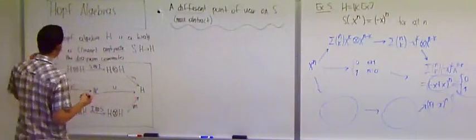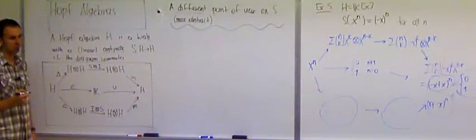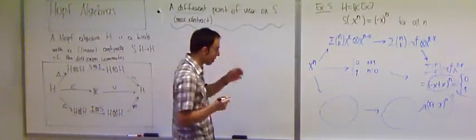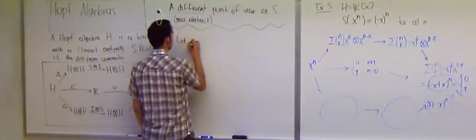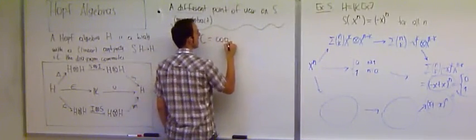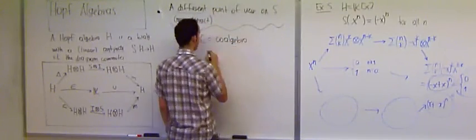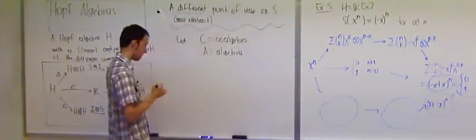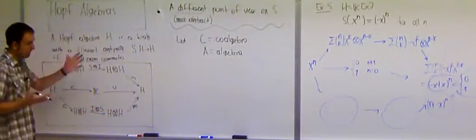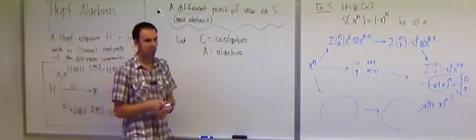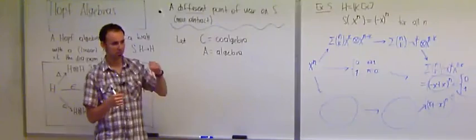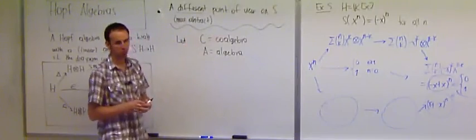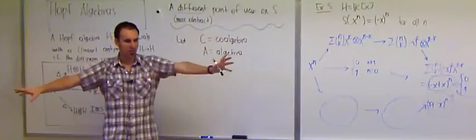So I'm going to try to explain to you in a different way what this map S is and why we think of it as a kind of an inverse. So I'm going to do the following thing. Let's say this is kind of a general algebra machinery. So let's say that you have a coalgebra and an algebra. Which might be on different sets, or the example that we have in mind actually is that we have a Hopf algebra, which has a coalgebra structure and an algebra structure. But to keep them separate, I'm giving them different names. So you just think you have a coalgebra on your right-hand side and an algebra on your left-hand side.